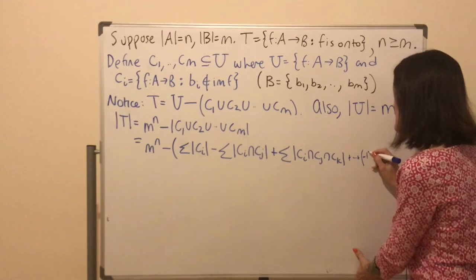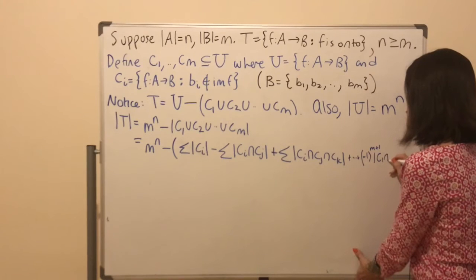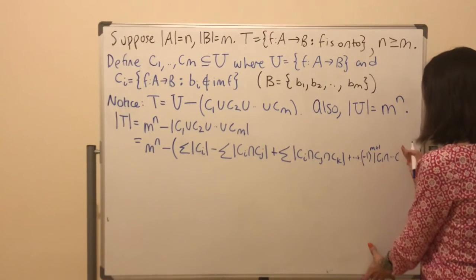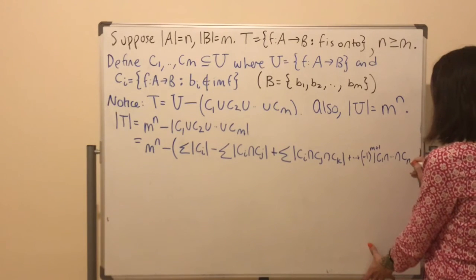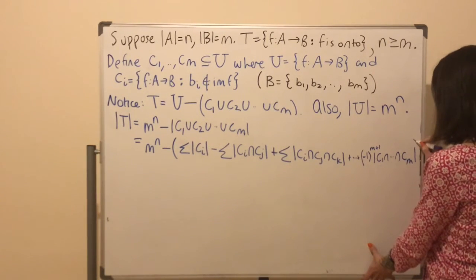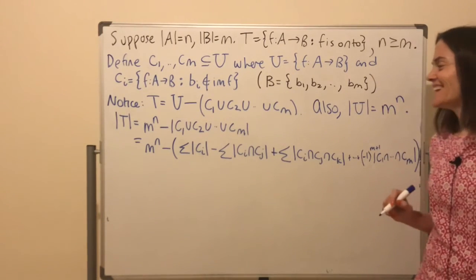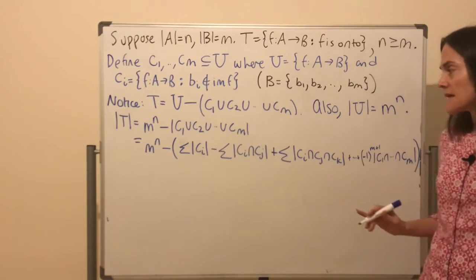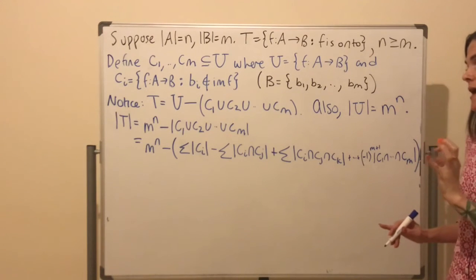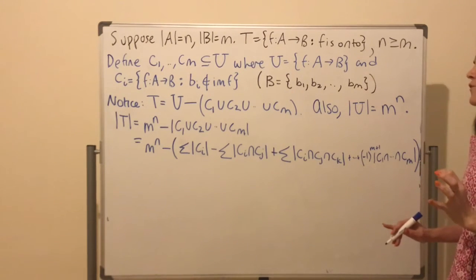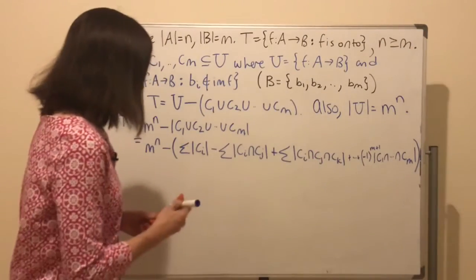It's going to be a minus 1 to the m plus 1, and then we have the intersection of all of them: the intersection C1 through Cm, like this, in parentheses. Well, now comes the counting. But you see, based on what we thought about already, it's really not bad. I would say this looks more overwhelming than it is because there's a lot of indices and a lot of sums. Okay, so here we go.